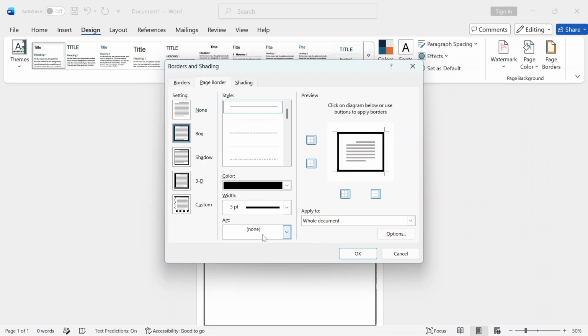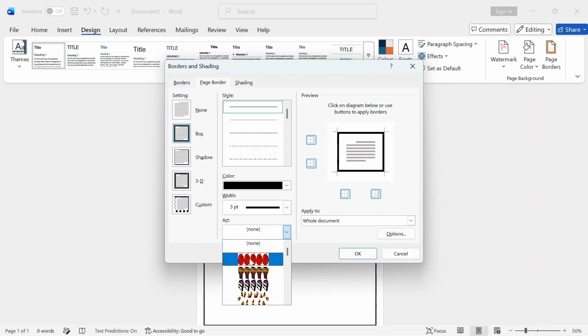Below here, the art, if I click on the drop down, I have several arts. The first one looks like an apple. If I pick it, my page borders are going to be set by apple. Let's assume you're writing a very emotional letter to your friend.